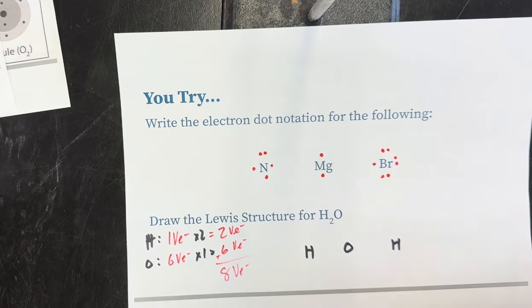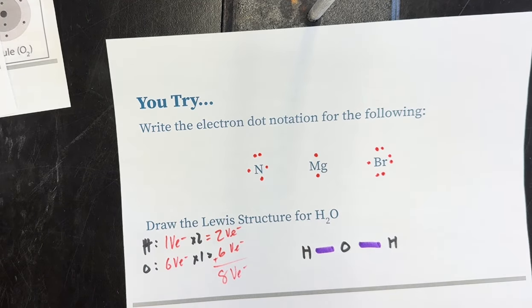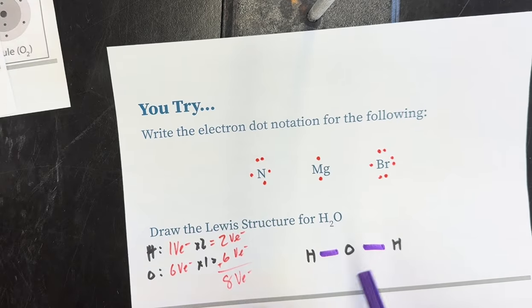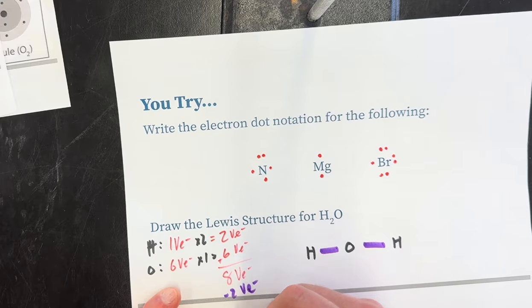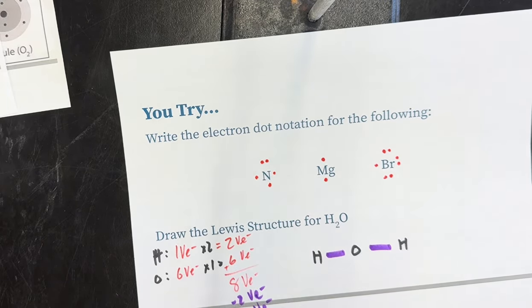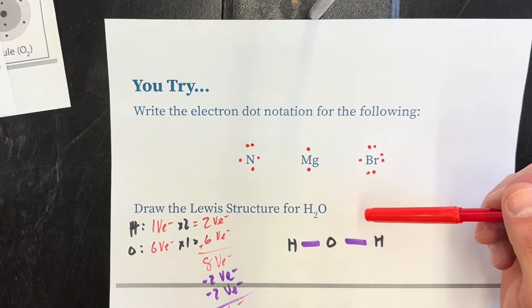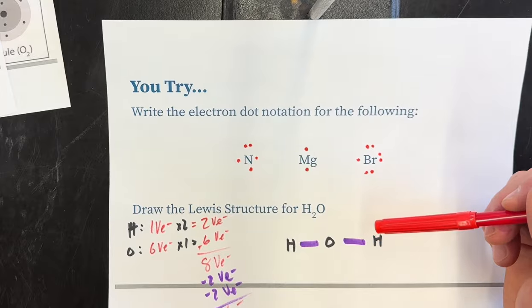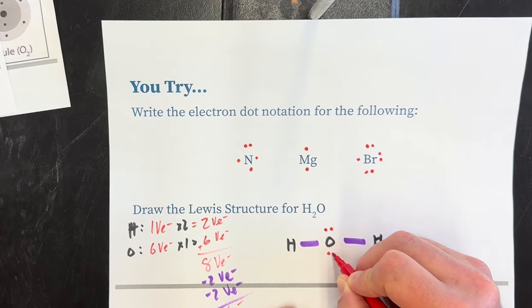And then I'm going to add a single bond. So 1, 2. And remember, each line is worth 2 valence electrons. So minus 2 valence electrons and minus 2 valence electrons. So when I add this up, 8 minus 4 leaves me with only 4 valence electrons to find a home for. And now I'm going to start placing those valence electrons in pairs around atoms that still need them. So I'm going to put this one here and here, okay?